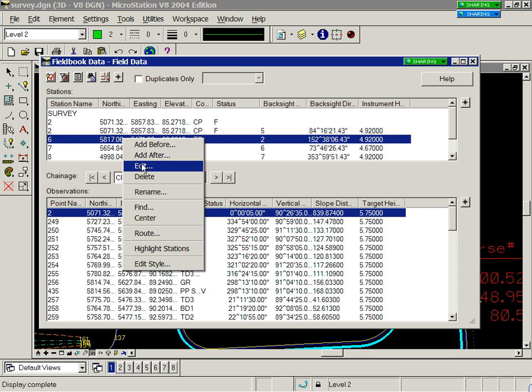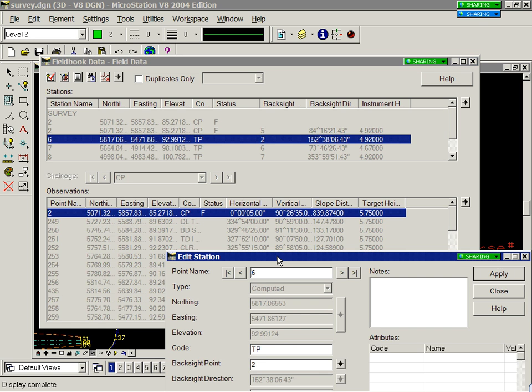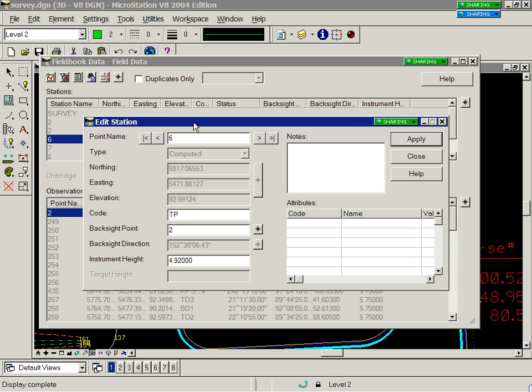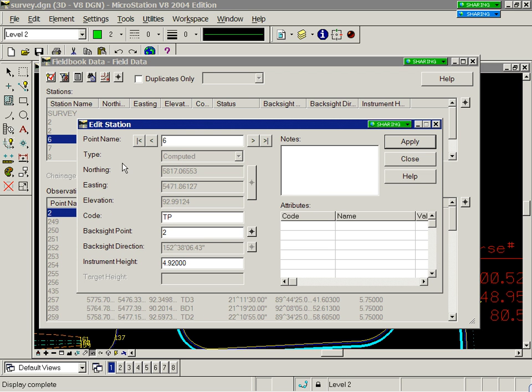So I'm going to select Edit, and you can see the point name, point type, northing, easting, elevation, the code that's used for that point, the backsite information, your backsite point, backsite direction, your instrument height, and over on the right you have any notes and attributes.